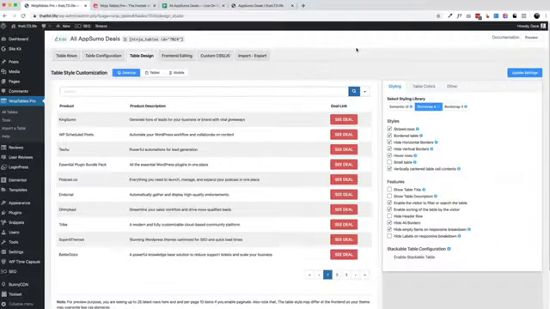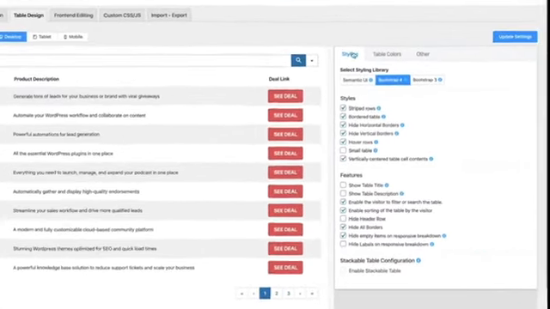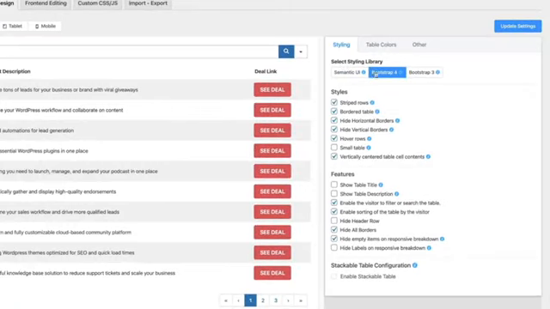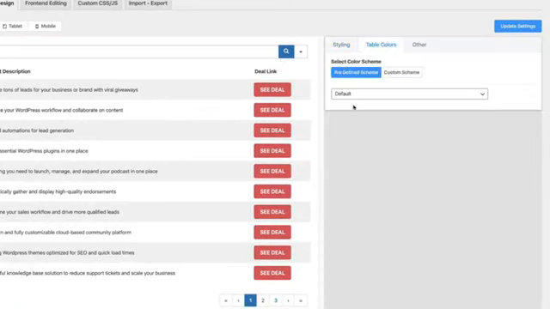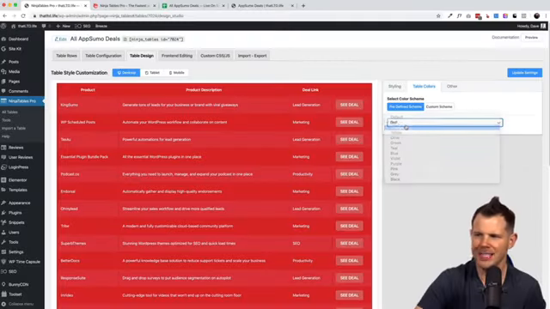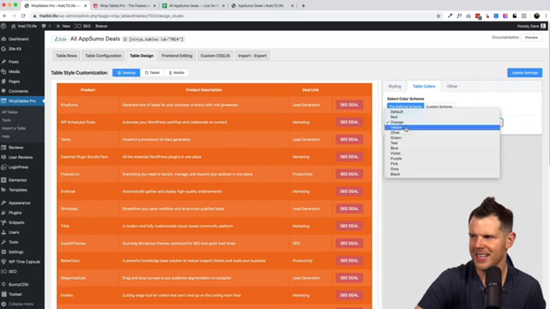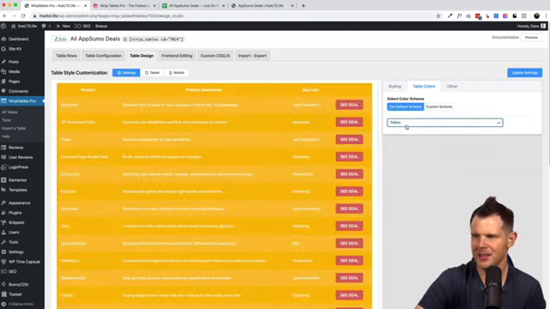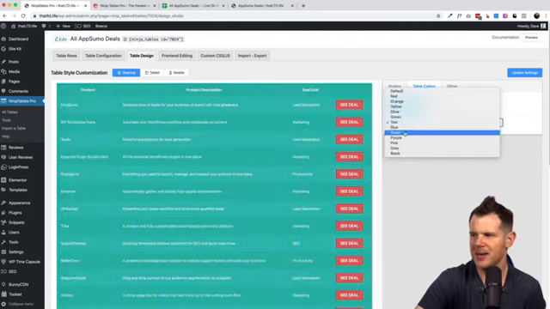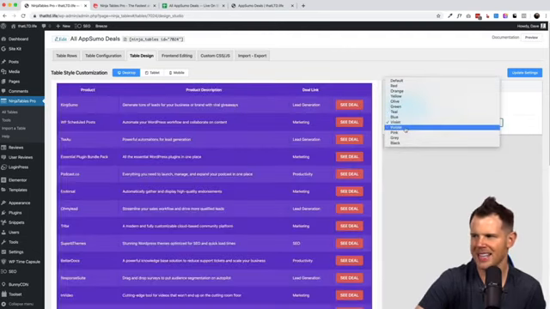of Ninja Tables. Of course, we want our tables to look good, and they've got a lot of built-in design options here. So right now I'm using their styling from Bootstrap 4, and I can go right over here to where it says table colors, and they have several predefined options. Now these aren't my favorite. I'll be honest here. Some of these designs, they're just plain hard to read. So the good news is you can customize them to be anything that you like.